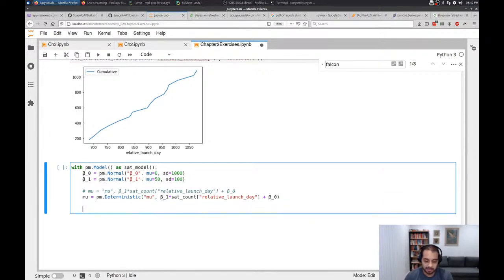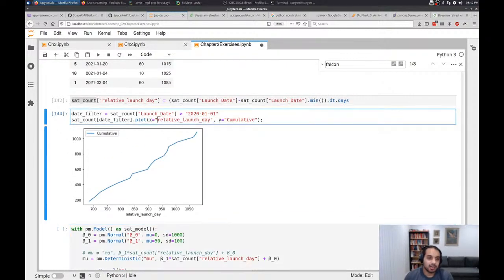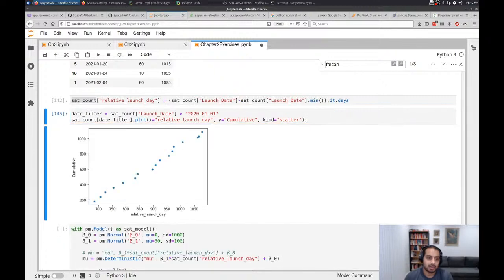So that'll be nice. Call this y, and then we'll say pm.Normal. So we'll assume that this is also distributed with some noise. Oh, I should make this a scatter plot because I want to see the noise. Okay, cool.